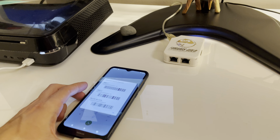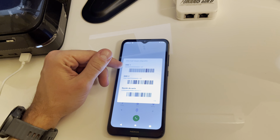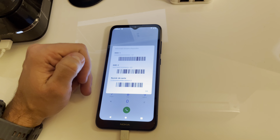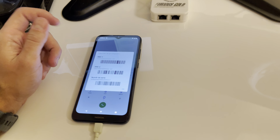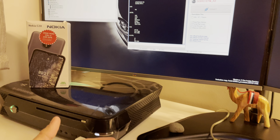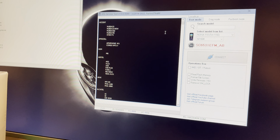Hi there. In this video tutorial I'm going to share how to repair the IMEI for Nokia C20. We have here a phone with a damaged IMEI number — we can see only zeros. Our plan is to restore the IMEI to the value written on the back sticker, since IMEI change is illegal. This is the phone box in case you are curious. For the repair operation I'm going to use Furious Gold SPD tool module from Furious Gold box pack 2.